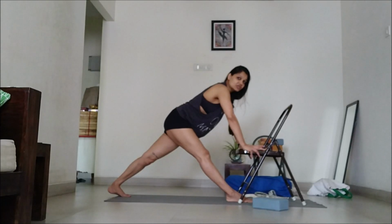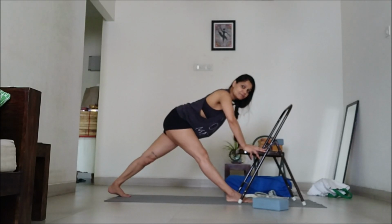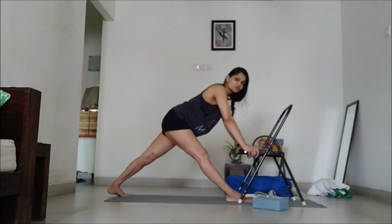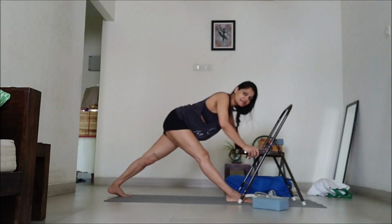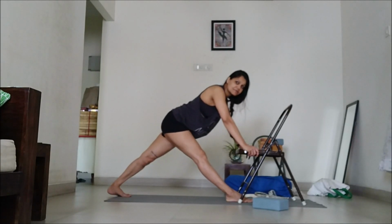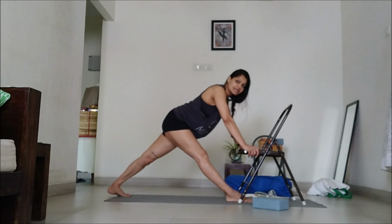Now, bend your elbows, and again, slowly keeping the back straight, you're going to try to come as close to the chair as you can. But never compromise that connection with the back leg. Never. It's okay if you're not able to even come down a little bit, but that's okay, as long as the back leg is tight. Because the hips are the most important thing right now.